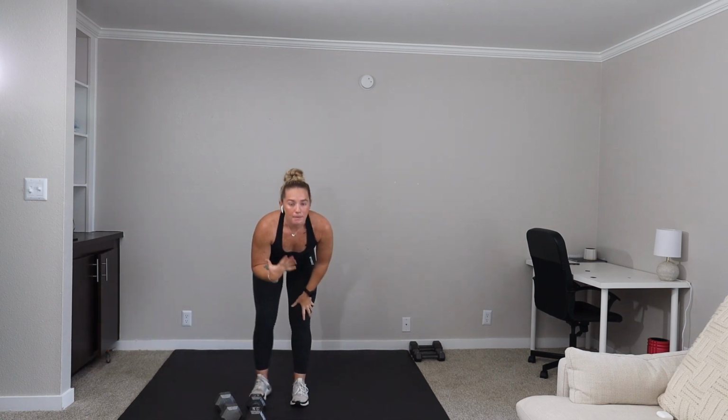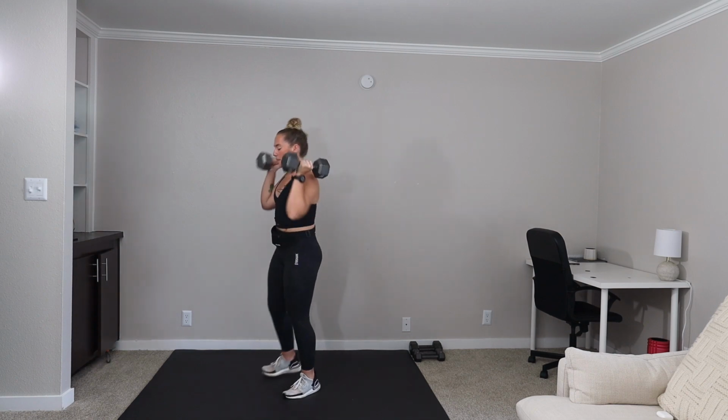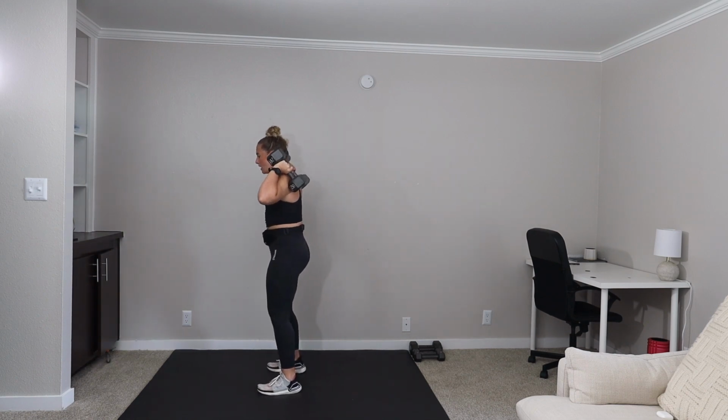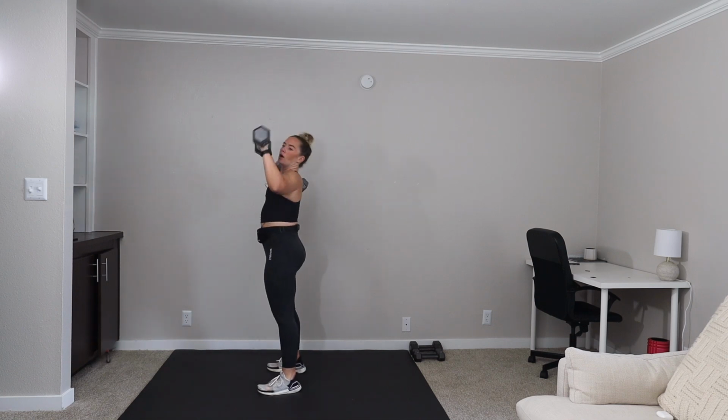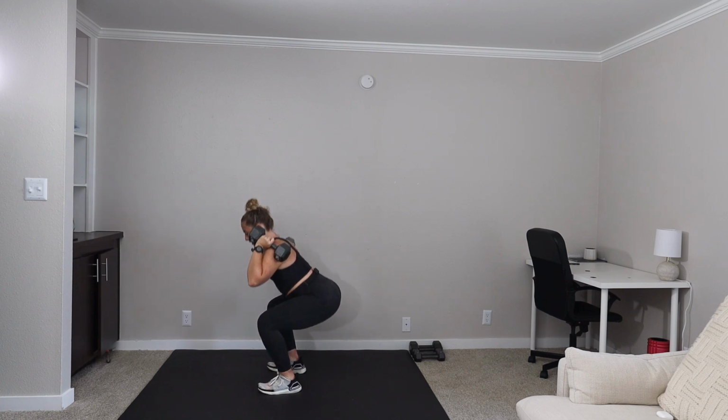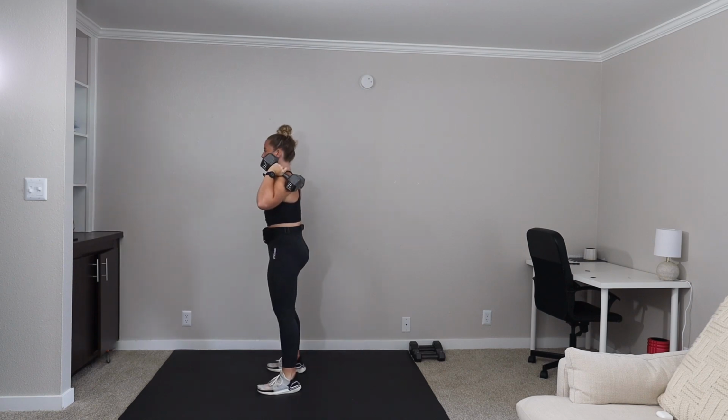We have a back squat with tempo. Weights are on your upper back, let them hang. You're gonna come down for 3, pause, and shoot up for 1. We are on right now. You're coming down nice and slow. Pause, up, squeeze the glutes.